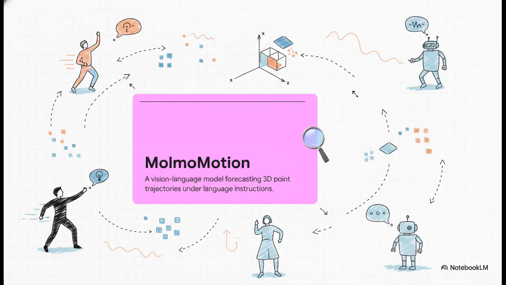Imagine being a movie director, right? You're on stage giving actors 3D blocking instructions, telling them exactly where to move and how to interact. Now imagine doing that, but for pixels, and eventually for robots. That's MolmoMotion in a nutshell. It's a vision language model that takes a super short history of RGB video frames, some 2D query points with their starting 3D positions, and a plain English natural language action description. Then it fuses all of that together to forecast exactly where those points are going to move in 3D space.